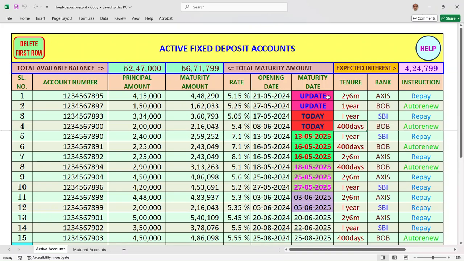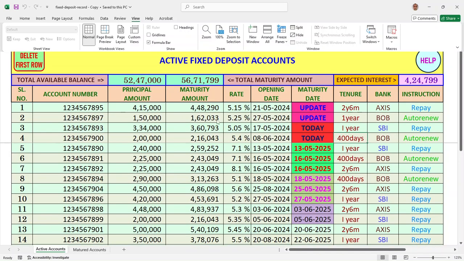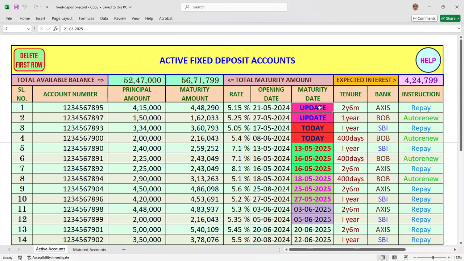You can either double click or use the view formula button. In the formula button also you can see. So you go to the formula button, and you can see that it matured on 21st of March 2025, and the second one matured on 27/4/2025, and today's date is 2nd of May 2025. So all are visible. So this is one option.